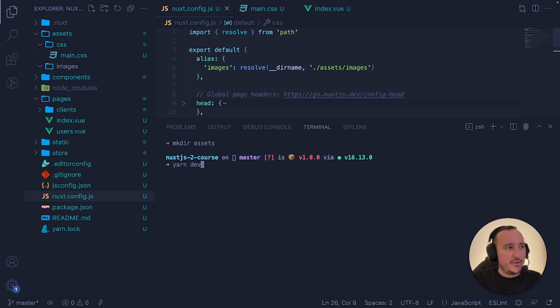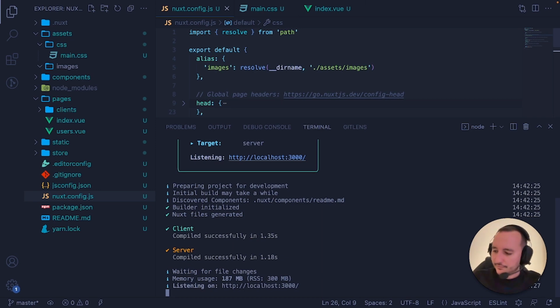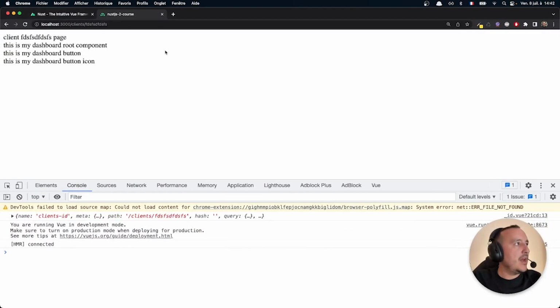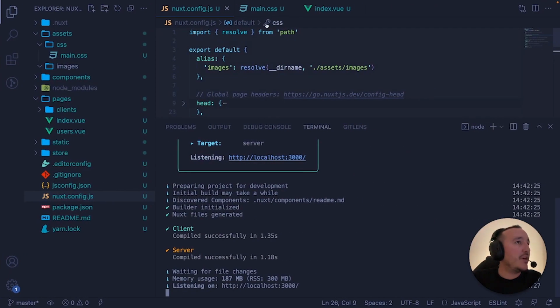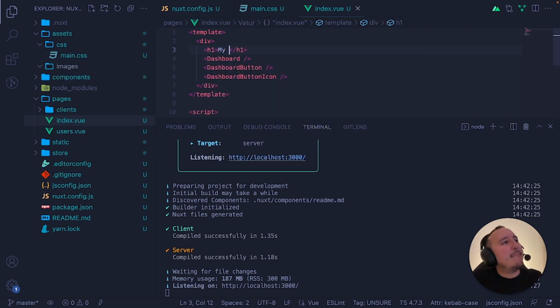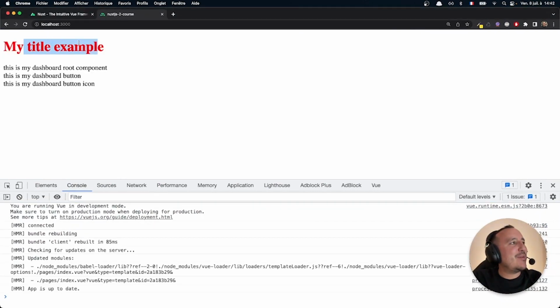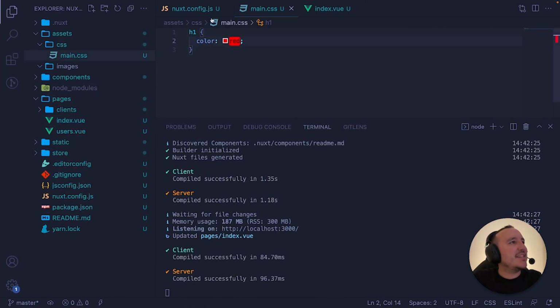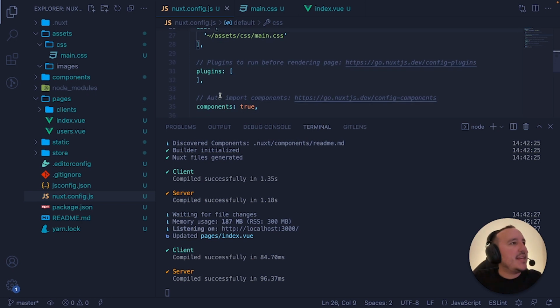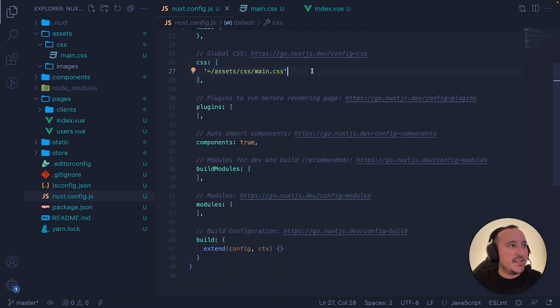I'm going to start the project again. Okay, I get back, I update, I have no h1 for my title example, and there we go. We see that my CSS has been updated and imported just in here.